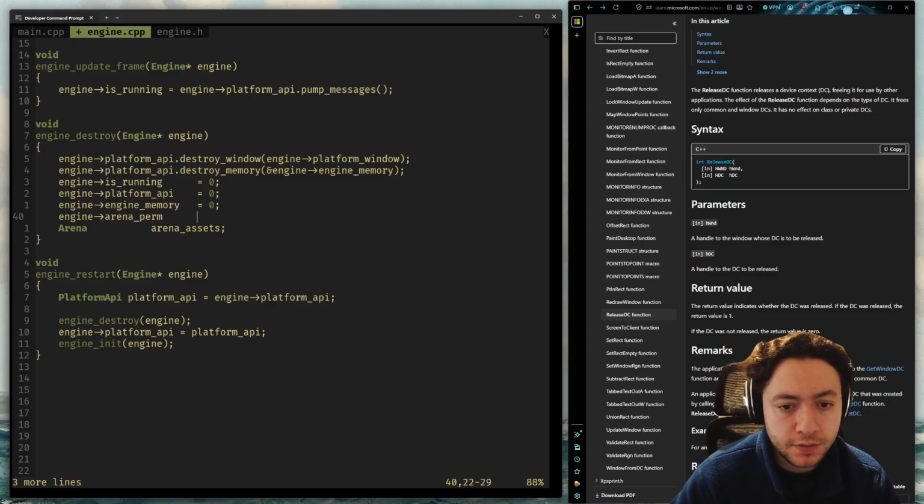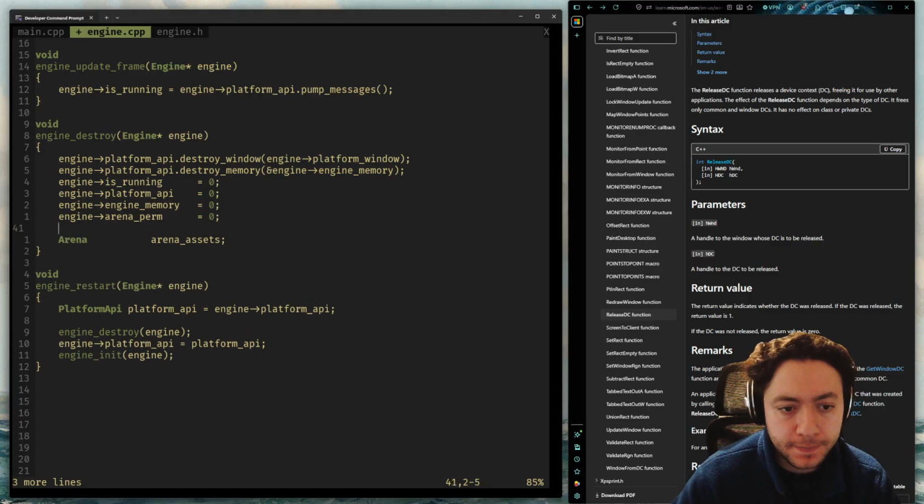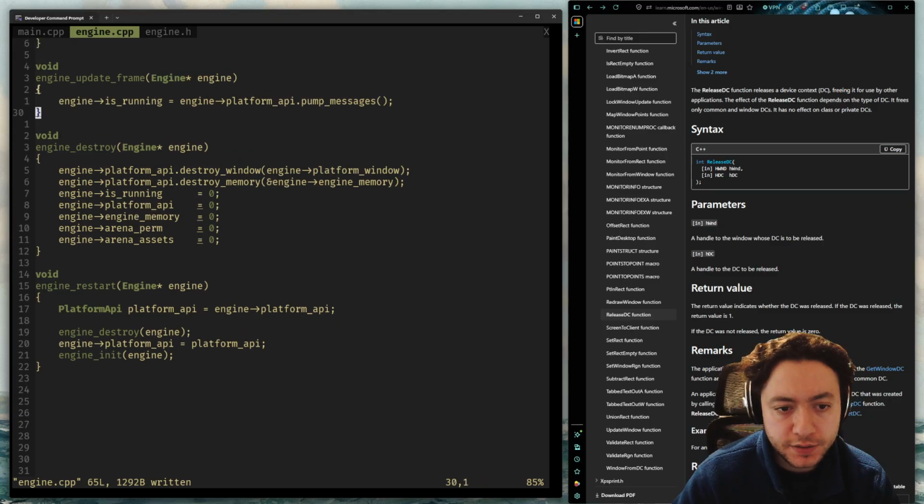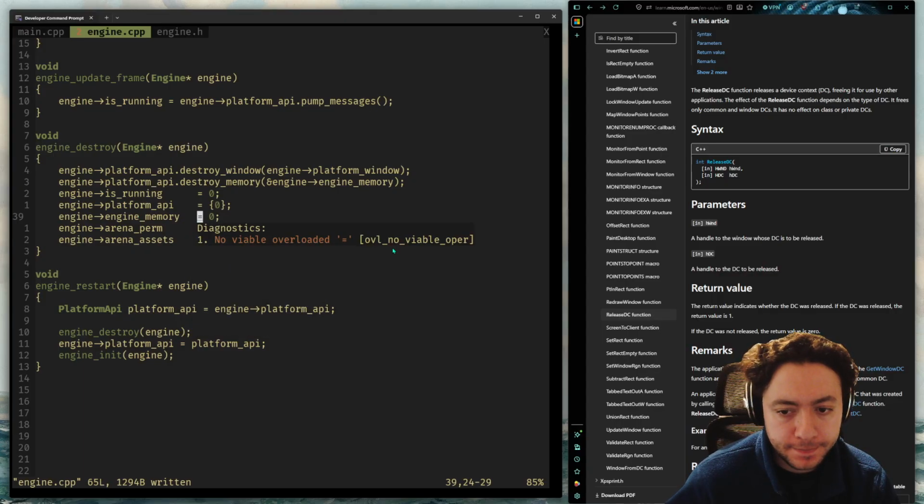Arena 0 that, and then arena something like it, because that's a pointer, right? Oh, that's right, that's because this needs to be like this, right? Yeah, no overload for engine memory. Because these are all structs, right?